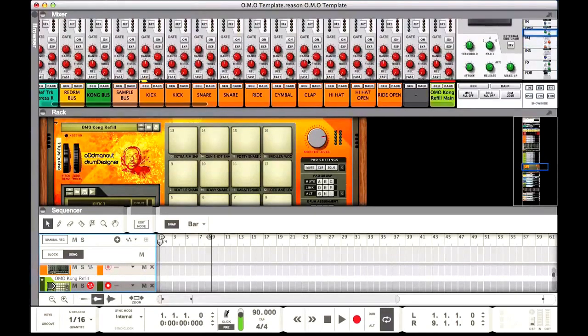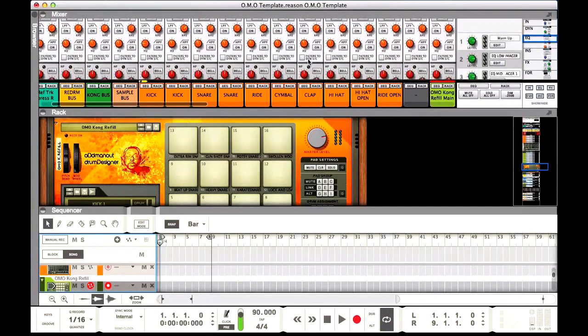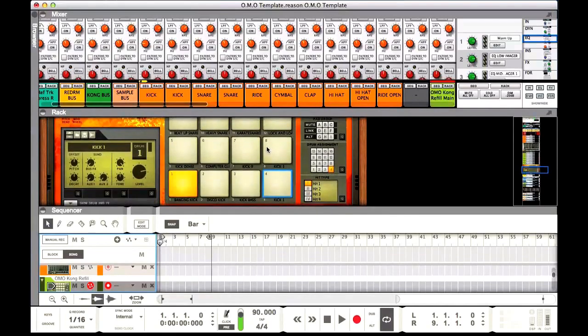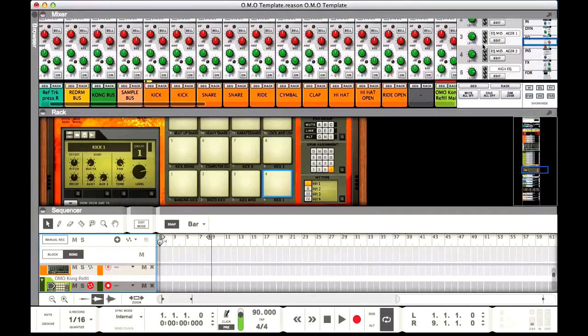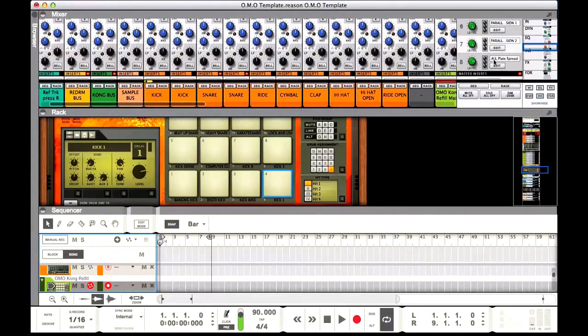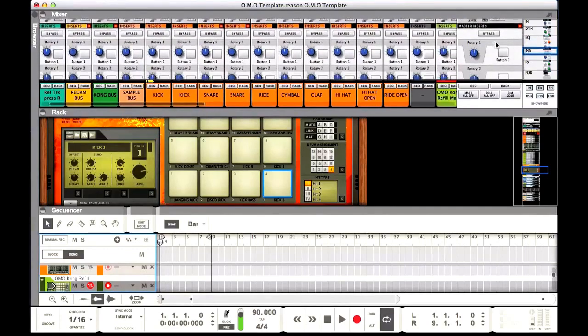Let me just show you something, what I mean by that. This is the kick, okay, from one of my drum kits, the banging kick. Now watch what happens when I start adding these different plugins that I have.